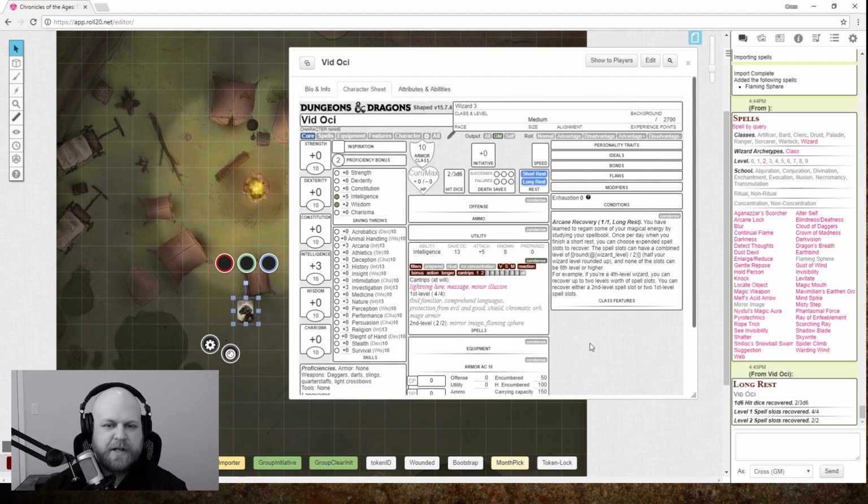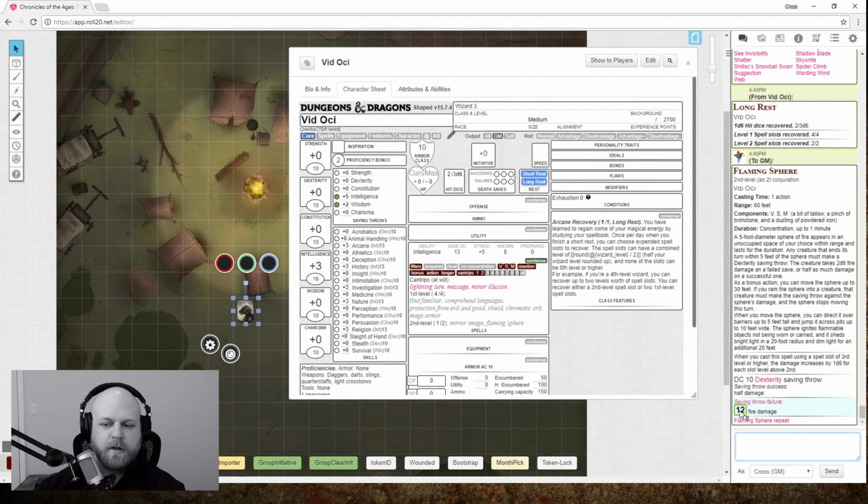Okay, so I enter into a fight right after a long rest, and instead of Lightning Lure, I've got Chill Touch or something like that. But bottom line is I can cast Flaming Sphere at level 2. Good damage roll. This sphere will continue rolling around, and as a bonus action, just keep ramming into things, dealing this damage with the Dex save, and doing a little bit of damage each round.